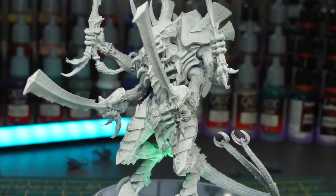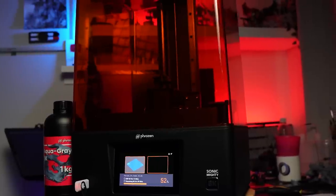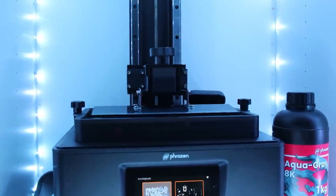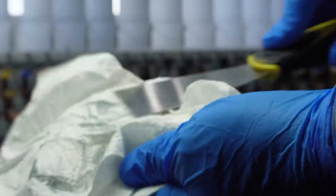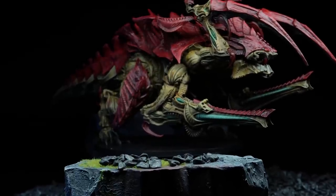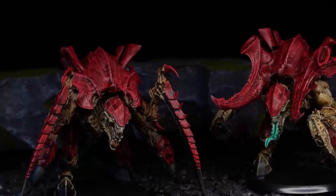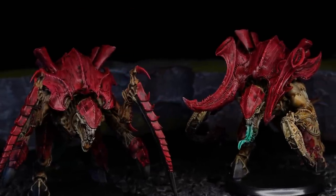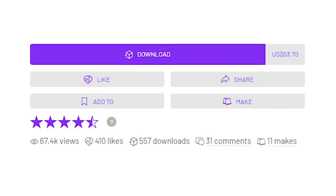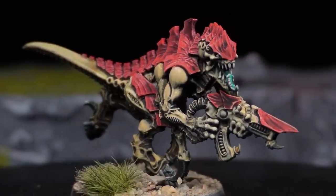This is a prototype I printed on my 4K printer a while ago, but since I got an 8K printer and this resolution upgrade, I have to print a better one in 8K before Games Workshop leaks their PG-13 take on it. If you're getting into 3D printing or Tyranids for 10th edition, you need to get your hands on this guy's models. He is the best creator for Tyranids right now, and although most of his sculpts come at a premium, I think it's safe to say they are very worth it.